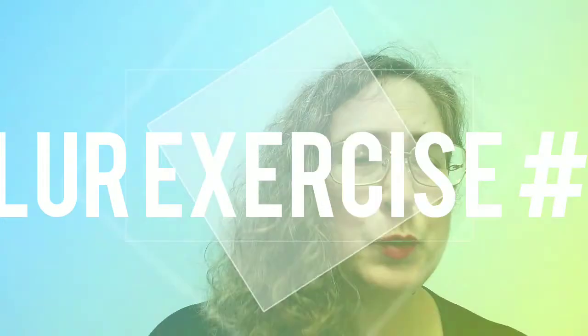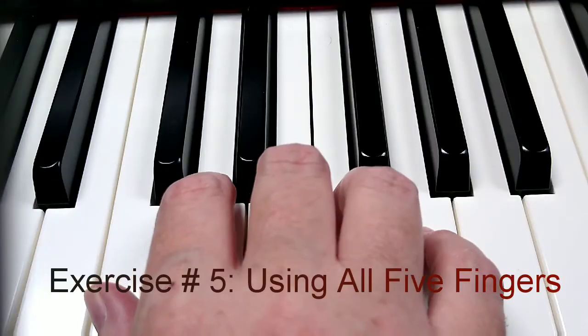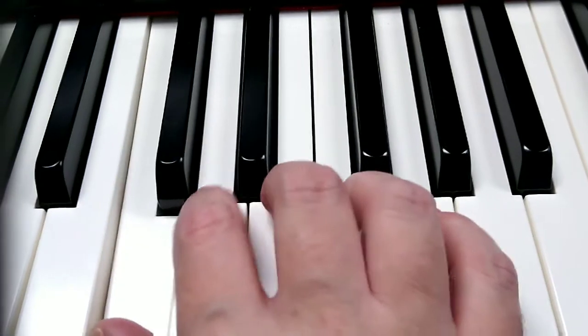In this last exercise, we are going to be using all five fingers. So we're going to be 1-2-3-4-5-4-3-2-1. This is slur exercise number five.